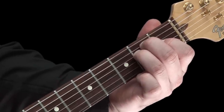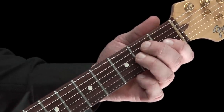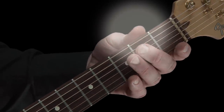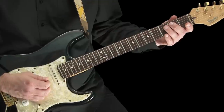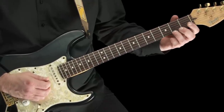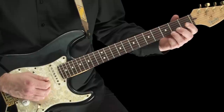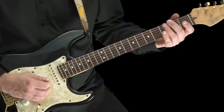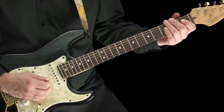First of all, we need to get our fretting hand in the correct position. Start by placing your thumb on the back of the neck like this. Try to keep your hand relaxed, as you will soon realize that it doesn't take that much effort to press the strings down. We will now place the fingers of our fretting hand in a certain way on the neck of the guitar. This will give us our first chord.